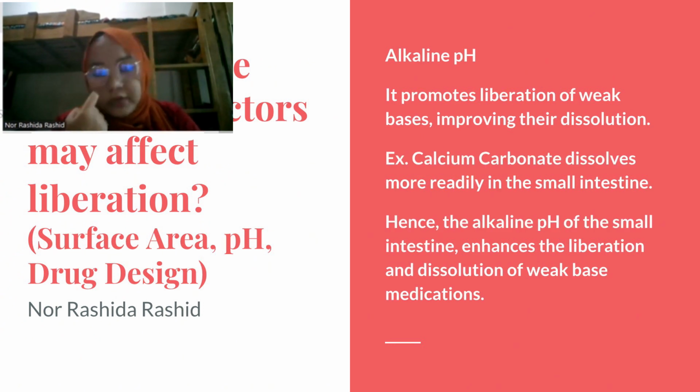This alkaline pH promotes liberation of weak bases, improving their dissolution. For example, here is calcium carbonate. This dissolves more readily in the small intestines because our small intestine's pH is neutrally alkaline, closely alkaline. So we then conclude that the alkaline pH of our small intestines enhances the liberation and dissolution of weak base medications like calcium carbonate that I've discussed.